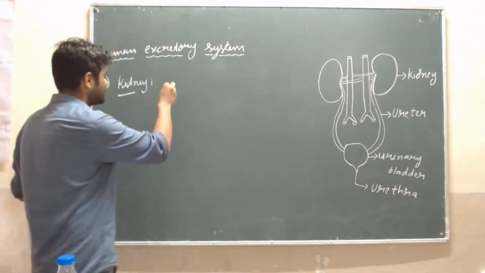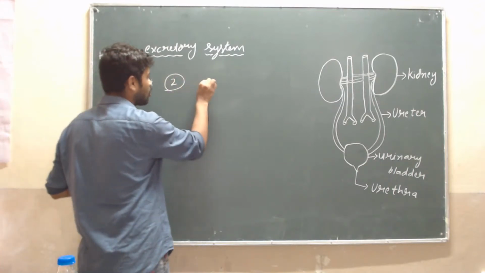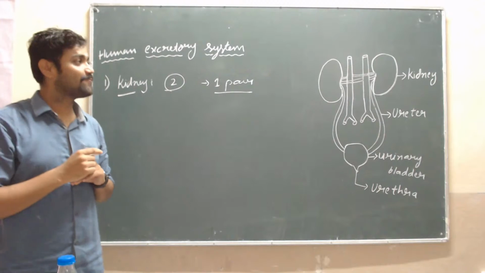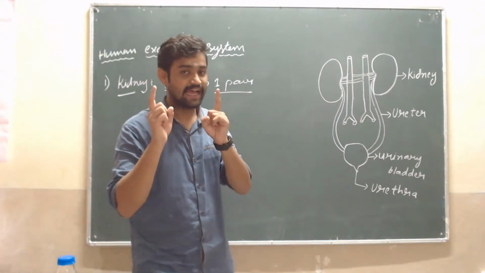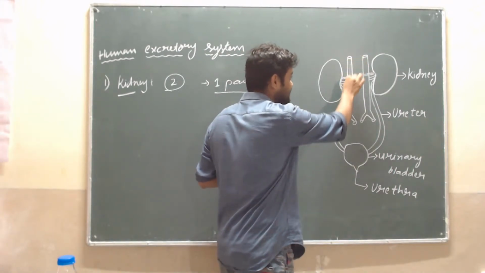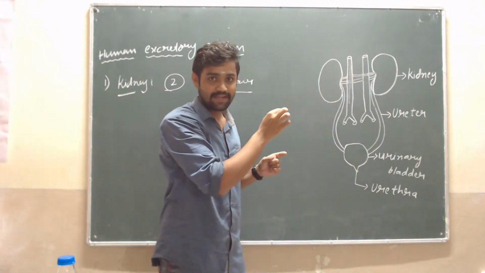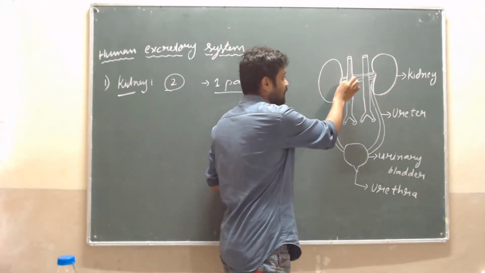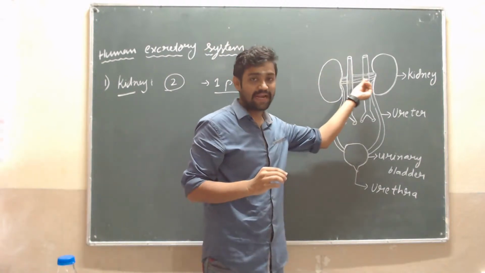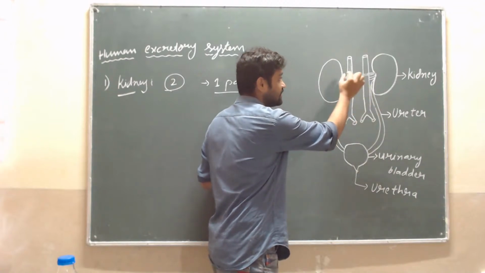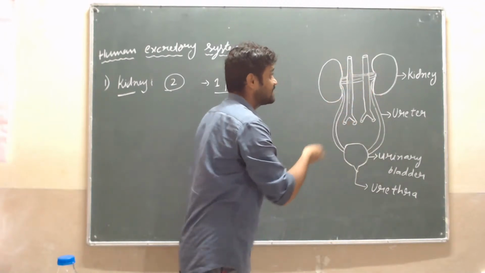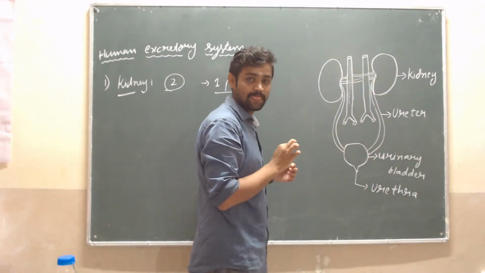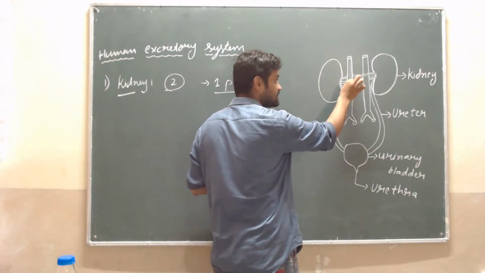In human beings, there are 2 kidneys, or we can also call it one pair of kidneys. They contain blood capillaries. These are the blood capillaries, and they are attached to the kidneys. This is the right side and this is the left side. See, both of these blood capillaries are connected to both the kidneys. This one is connected to this kidney, and this capillary is connected to the other, and as usual here also it is connected.